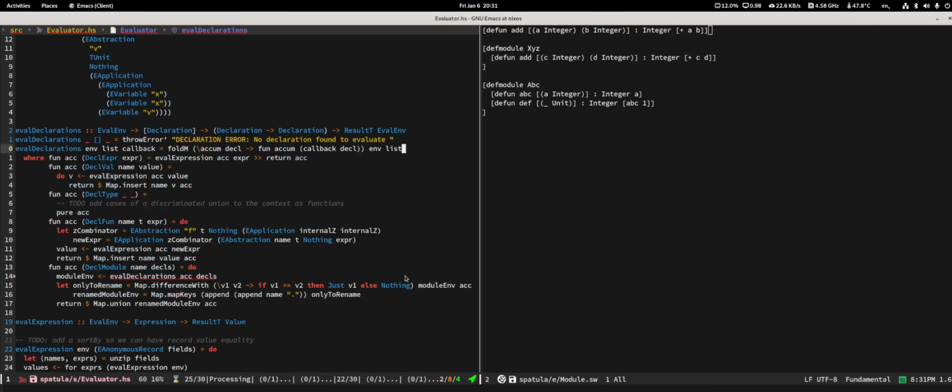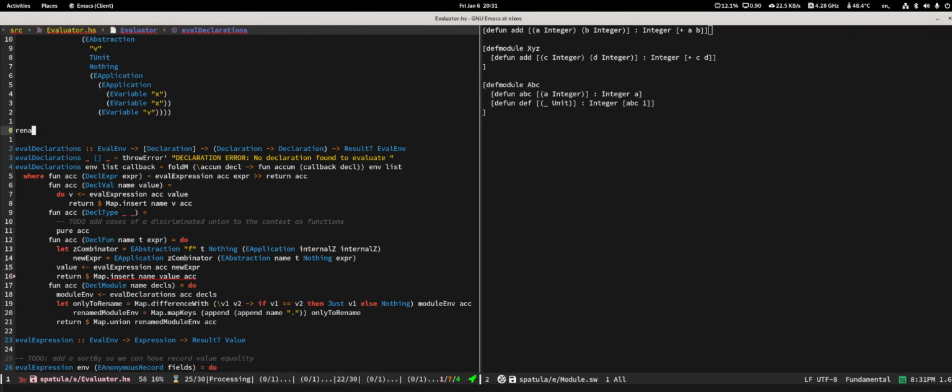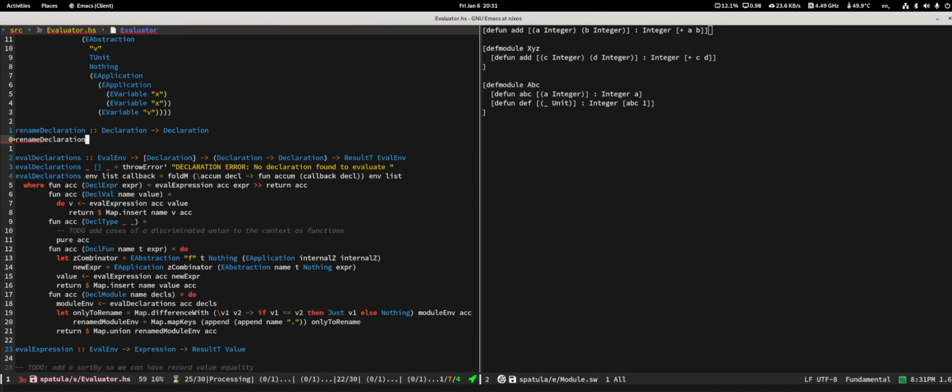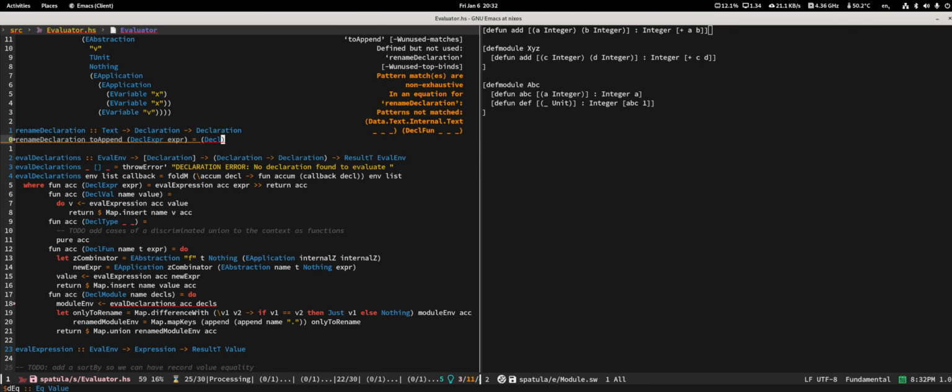We start the eval declarations with those things, and the first call we will call the fold with those, and I'm passing the ID there. So everything that I got will just receive the ID. But when the fun call occurs to a module, that's interesting. That's very interesting.